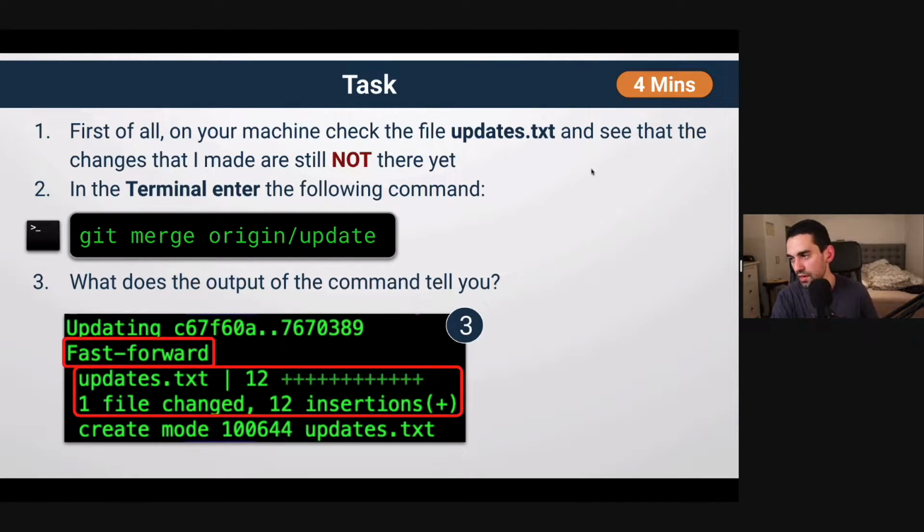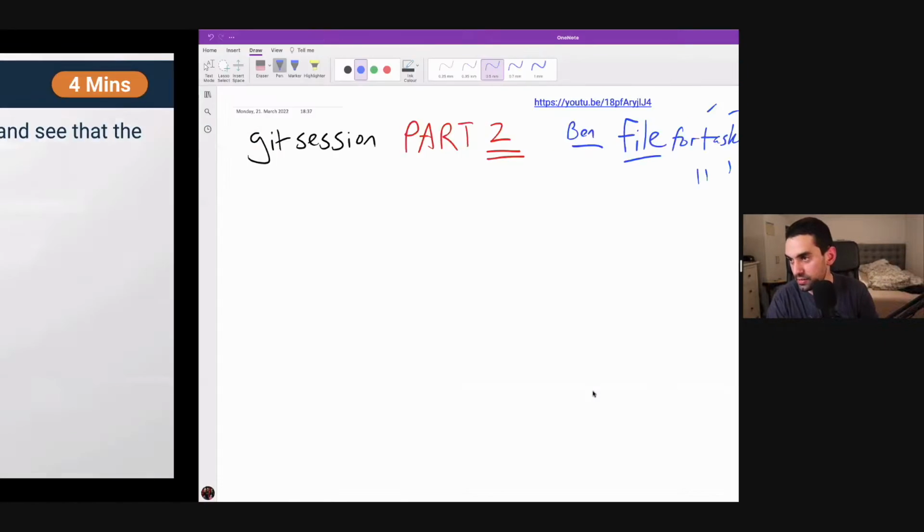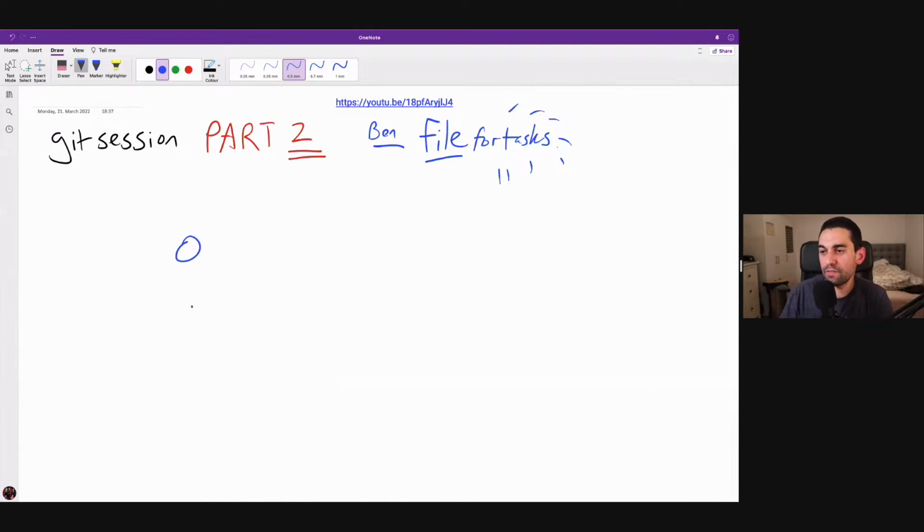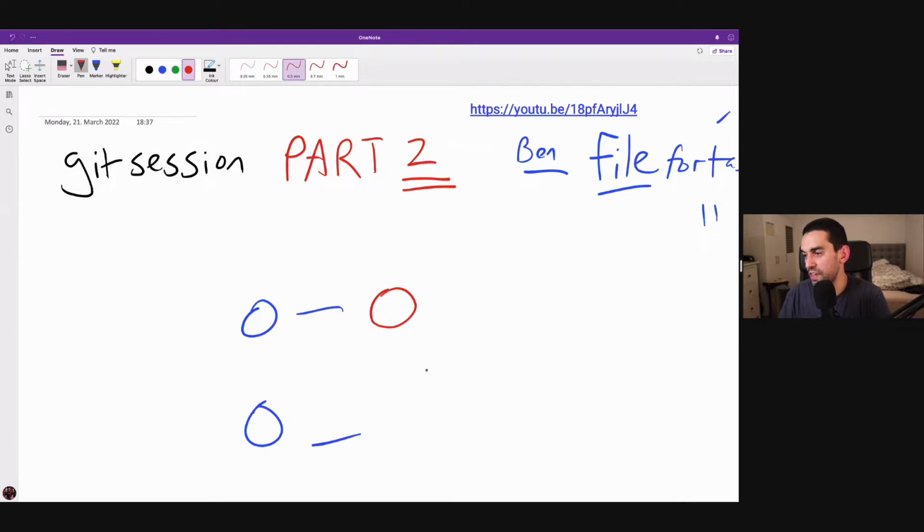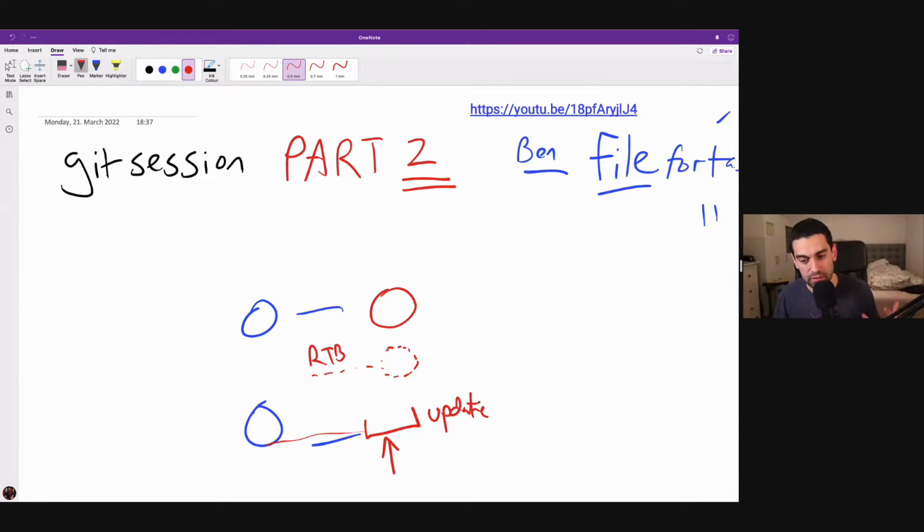Okay, let us go. Before I carry on, I just want to talk about this output here for the git merge, right? What's happened is, let's use this, right? Maybe we zoom in a little bit here. We've got this commit, which has come into the remote tracking branch here, right? And then that's sort of it. We've got this remote tracking branch and it's not here physically on our local branches yet. And what we did, remember, we are pointing at the branch update. We are checked out into the branch update.